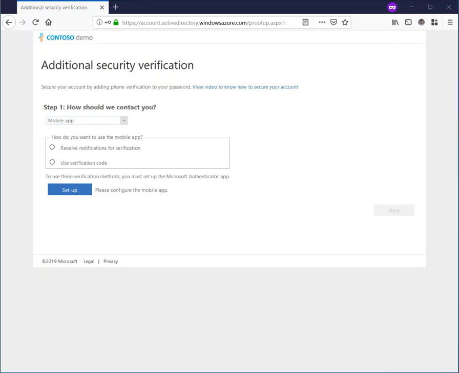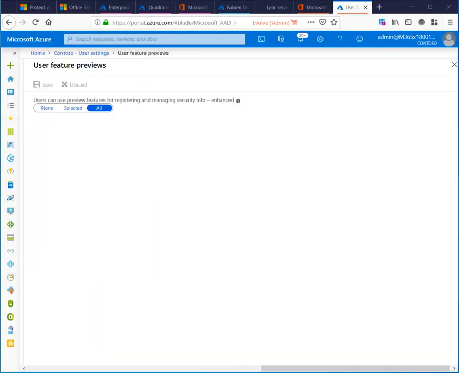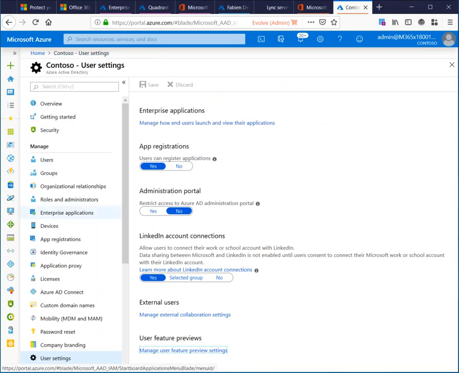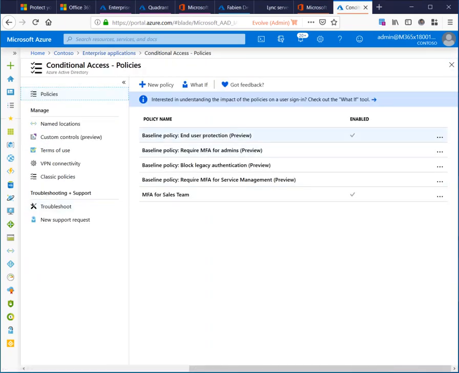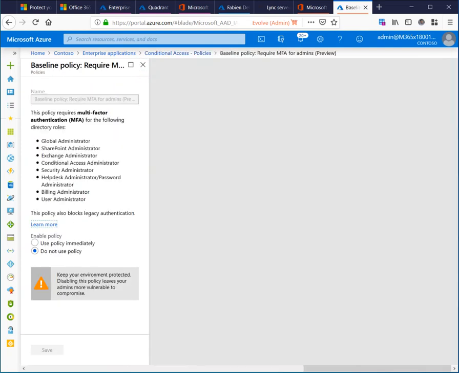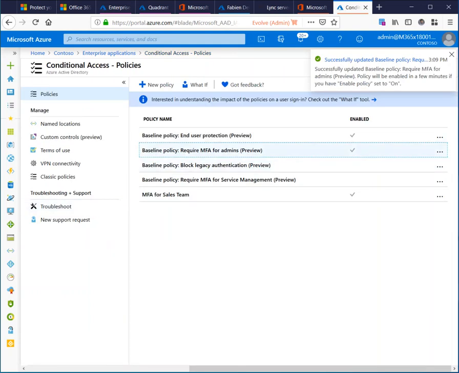Back as an admin, though, I also have available to me in conditional access baseline policy for admins, legacy auth, and MFA. I should have these enabled. Okay? All my admins should be doing MFA all the time. And this rule is automatic for anybody who's an admin. I don't have to remember to set the policy for the admin. The policy is set for the admin automatically. If you become an admin, you have MFA. If you stop being an admin, you fall out of this policy.